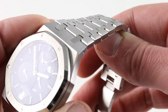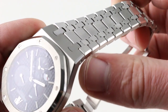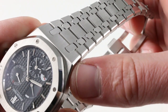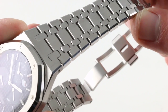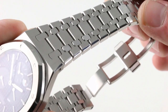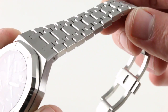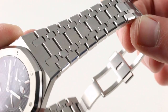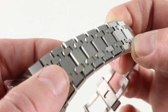You'll also note that the level of finish is extraordinary. The satin is immaculate and perfectly aligned. The polished bevel that extends from the midcase spreads over the lug and then continues uninterrupted and perfectly aligned down the bracelet is a sign of not just the skill, but the time invested in making these bracelets. It takes hours to finish the metal of a Royal Oak bracelet and case. That's what you're paying for. That's where the handcraft goes in this watch.